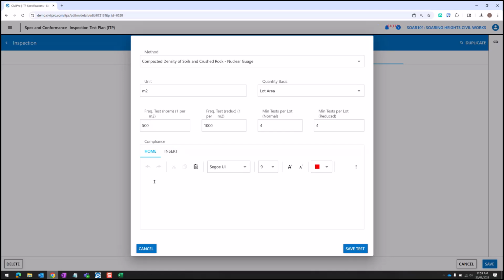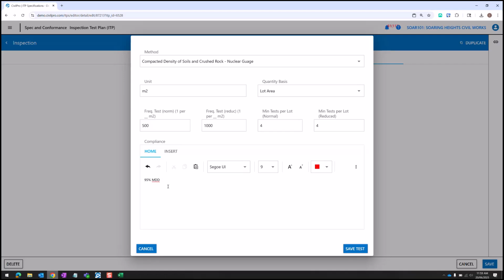In this compliance window here, this is where we can paste in the compliance targets for that test, or what must be satisfied in order for that test to comply. So here you can add things like your compaction targets. You may also want to put in some other parameters in here. So say this test was being applied to a sub-base layer, it may have certain requirements, and then if it was for another layer on that same pavement build-up, you might have different requirements. Here is just a free text box where you can articulate all of those different requirements.